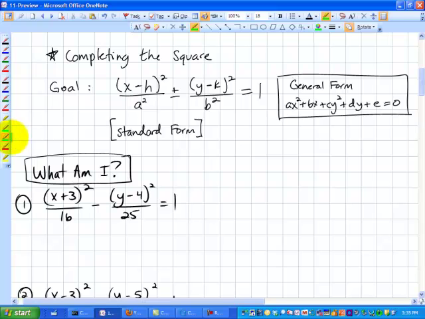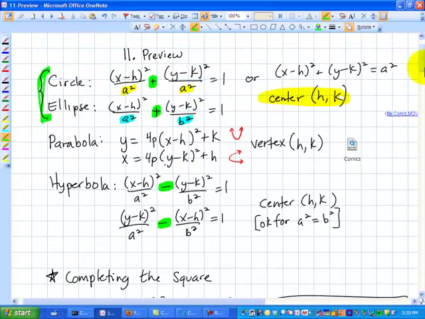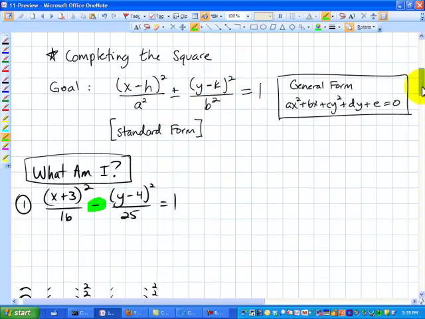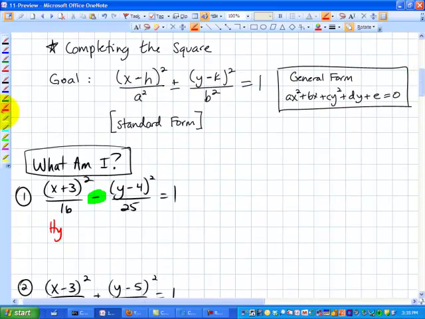I also key in right here on the fact that this is a subtraction sign, which I remember from looking back up here. The only one that had a subtraction sign in the middle was a hyperbola. So this thing is clearly going to be a hyperbola, which, in case you don't remember, looks like two U-shaped things together. They're not parabolas, but that's kind of what they look like. And we'll talk more about what shape it is, because it's either this or it's going to go sideways like so. Not sure just yet which one, but we'll figure it out.